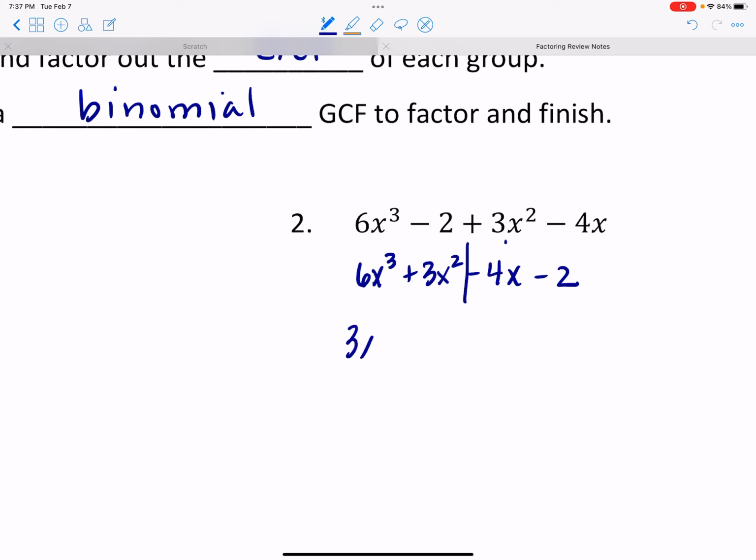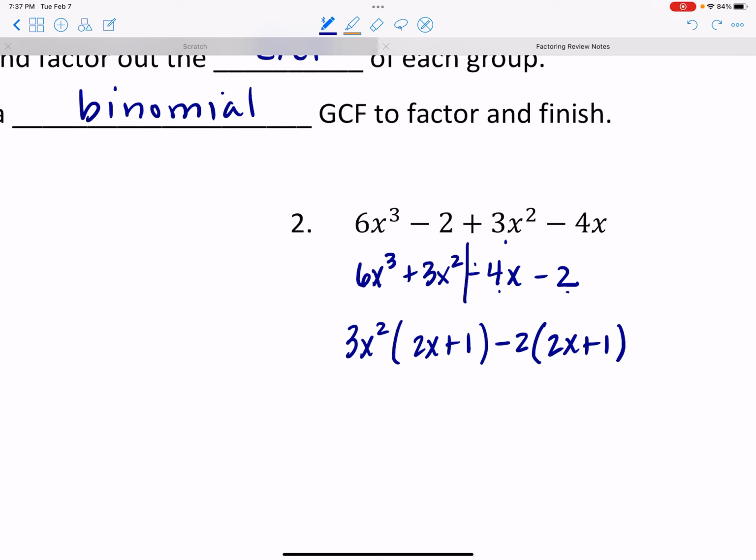First group, I can take out a 3x squared, which is going to leave me, if I divide this out, a 2x plus 1. Second group has in common a 2, and when the first term's negative, we're going to make that GCF a negative 2, so that'll be a 2x plus 1 that comes out. And if you had forgotten that little rule, like let's say you took a positive 2 out here, this would be negative here and negative here, and then this would not match this. And if those don't match, not in common, can't continue to factor. So that would be your clue to, oh, let's make that a negative so that this all matches up. So again, this would be negative 4x and negative 2. So factor the negative out with the GCF when that first term's negative.